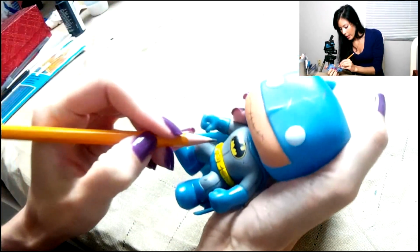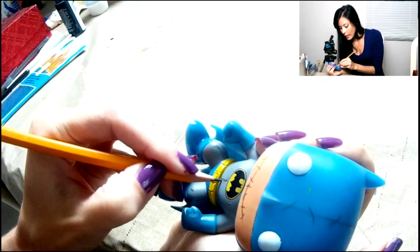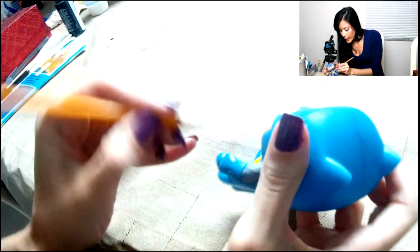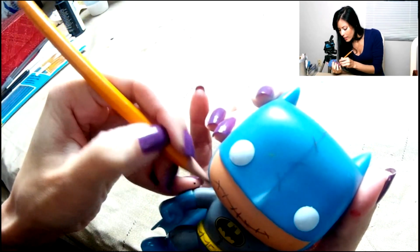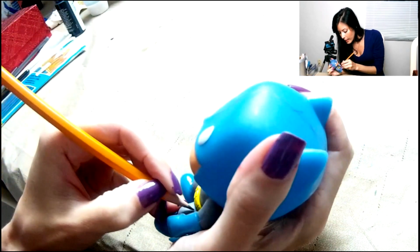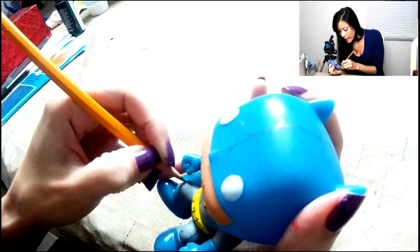Same thing on the body, you're going to add a couple stitches. And this part you could freehand or you could draw them in, whatever you prefer. I am drawing them in on this one so you guys can follow along, just like so. And then also on the legs. There, there, there, and there.